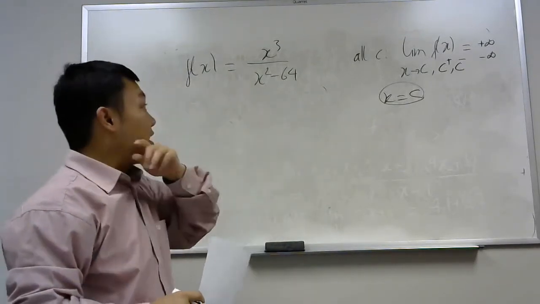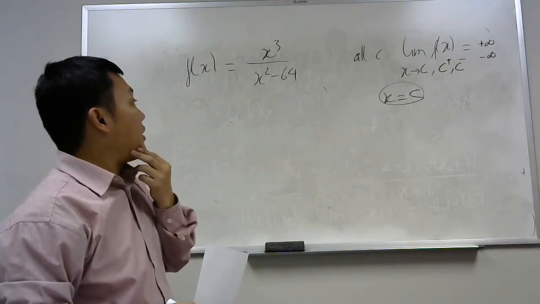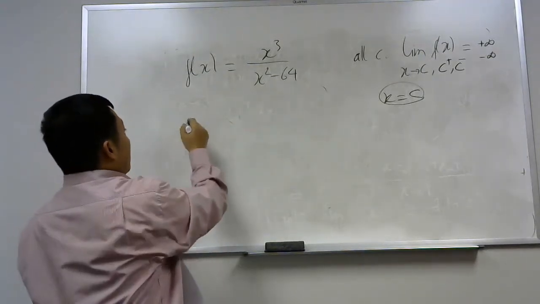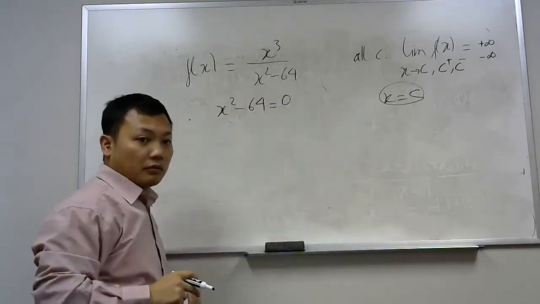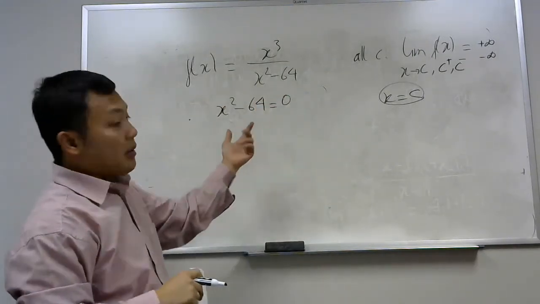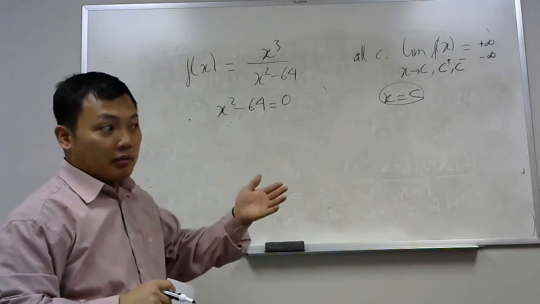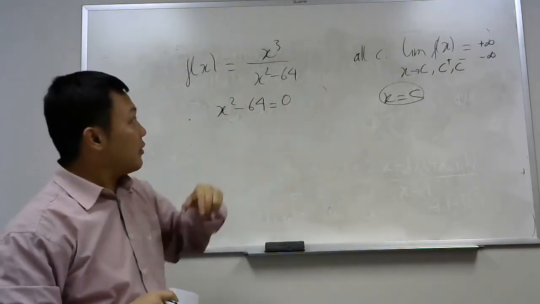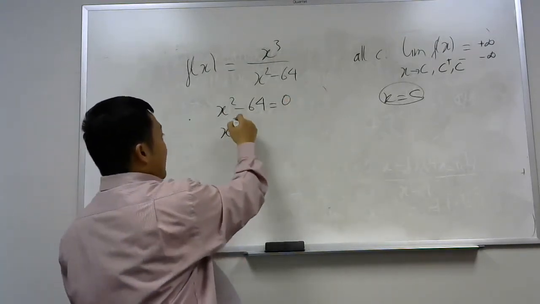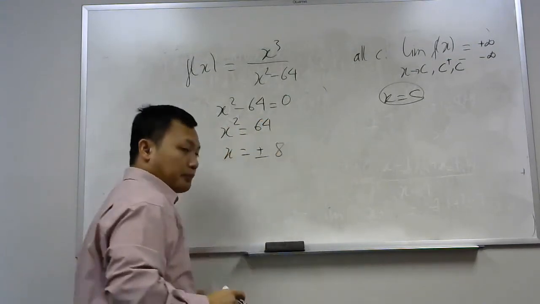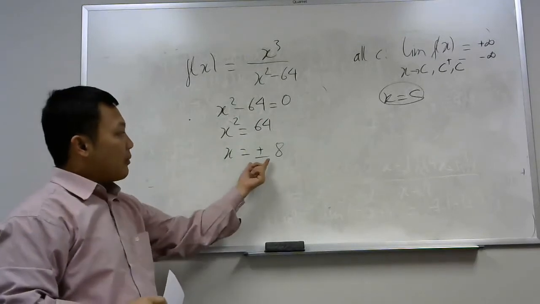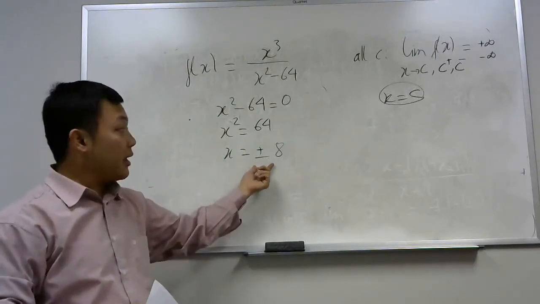Okay, so basically, what do we need to start? Right? I start from the following. I put x squared minus 64 equal to 0 because we cannot divide by 0, right? And we might look for limit equal to infinity over there. So I solve this, I get x squared equal to 64 or x equal to plus minus 8. Don't forget about negative 8 in this case.